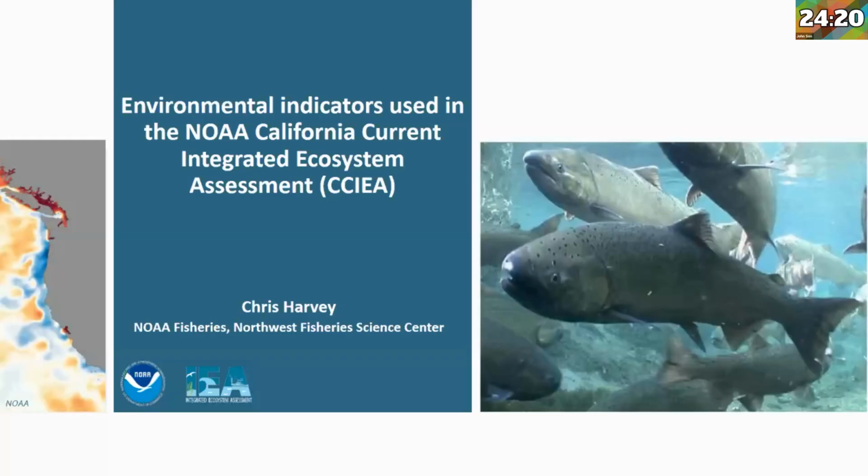So next up, my pleasure to introduce Dr. Chris Harvey. Chris is also from the Northwest Fisheries Science Center, where he's been for the past 20 years. Chris's research focuses on the ecology of aquatic and marine food webs and how their dynamics are influenced by things like fisheries and climate variability and change. Chris is the co-lead of NOAA's California Current Integrated Ecosystem Assessment Team, which synthesizes ecological, economic, and social information to inform ecosystem-based management along the US West Coast. And he's going to be talking about that here today with us.